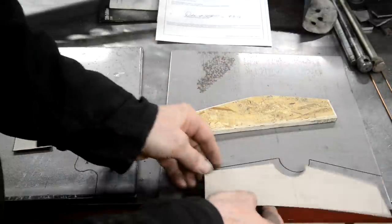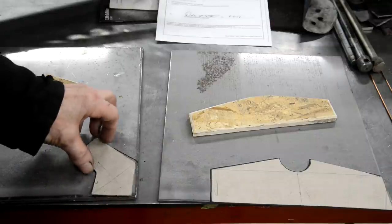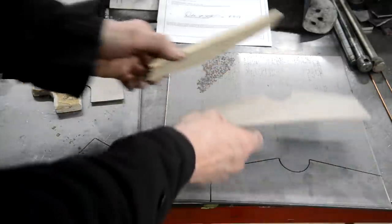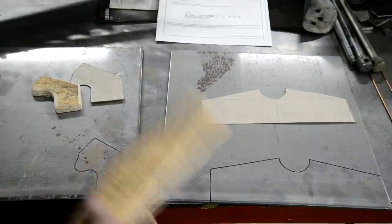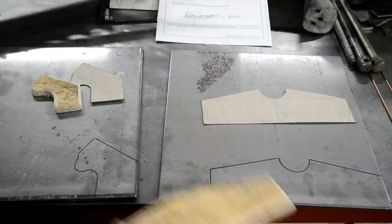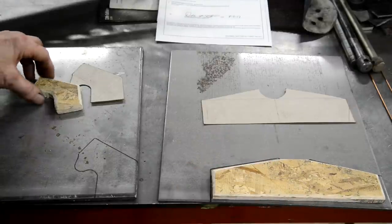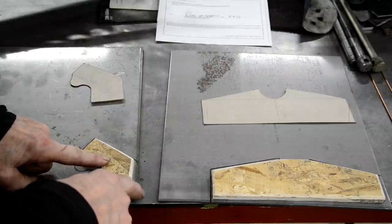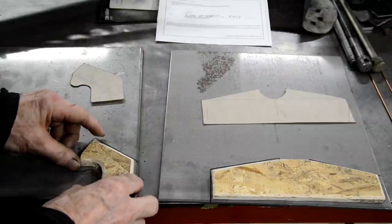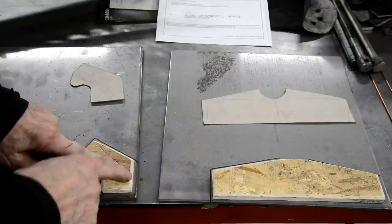See, there's our templates. One there, one there. So what I've done this time, rather than do it freehand, because freehand is quick, but the trouble is then you spend forever filing and grinding and what have you, is I've made up a couple of templates as guides for the plasma cutter, right? I guess those two sides, I needn't have cut it shorter.